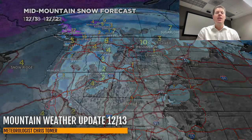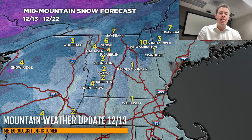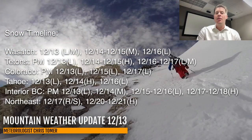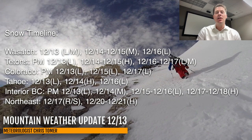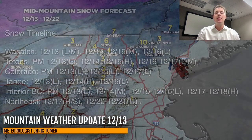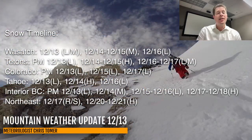Let's go to the Northeast. From December 13th through the 22nd there are a couple of storm systems, but in the Northeast you could have rain and snow on December 17th and then potentially heavy snow on December 20th and 21st. The mix on the 17th does cut into accumulations — potentially higher numbers over Mount Washington, but they're on the lighter side because of that mix. There's still some lake effect to be had up around Snow Ridge early on, but the storm system on the 20th and 21st is obviously way down the road — it's a storm system to watch.